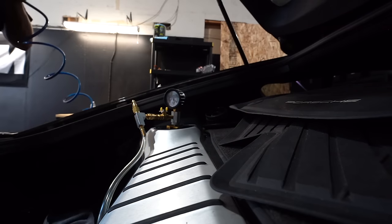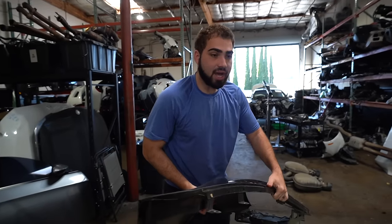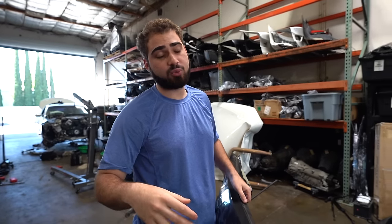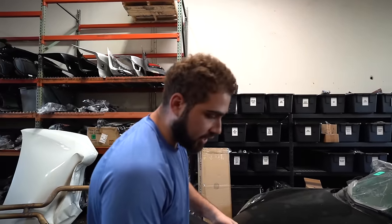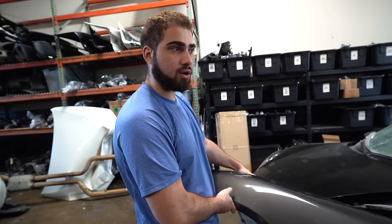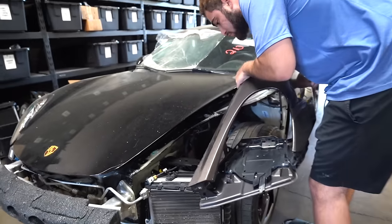We got the cooling system fully sorted — we had to finish it off camera because we needed a much bigger air compressor, which Alex had to bring in the middle of the night. But it's sorted now, and the car is a running and driving car — huge bonus. We removed the side skirt earlier and took it to our frame guy for repairs. Now we're going to test-fit the fender and headlight and then send everything off to paint. Let's test out this fender — hopefully it's the right one.